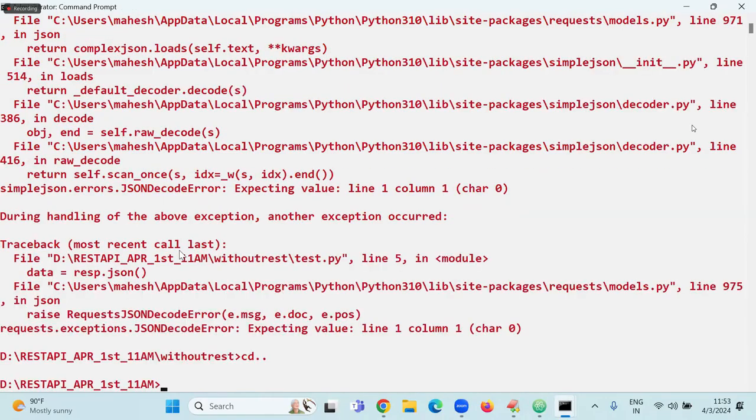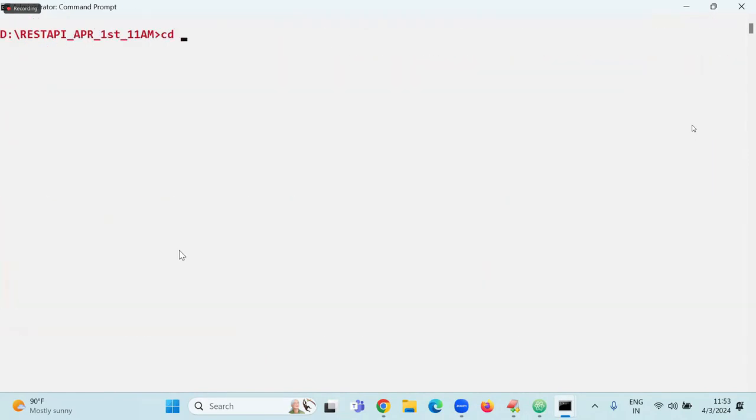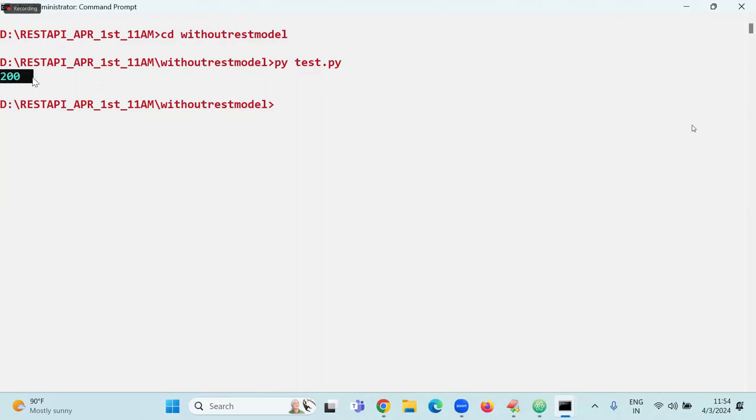The mistake. CD. And that without, sorry, endpoint, the end underscore point is not mandatory. Anything can use that variable. py test.py. Now you can check this. What is the response code? 200 meaning is success. Your program is successful.